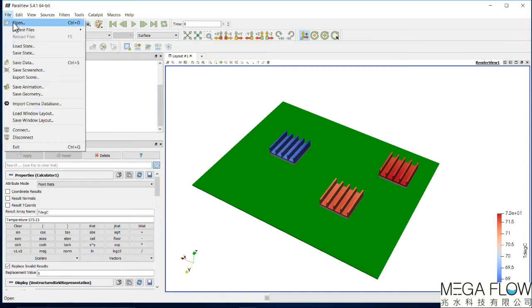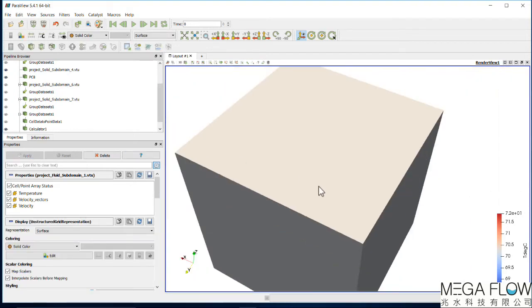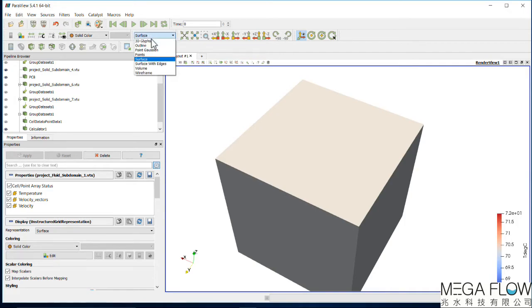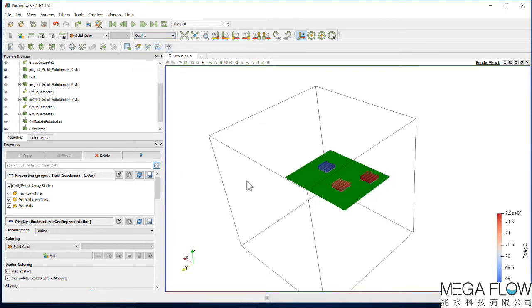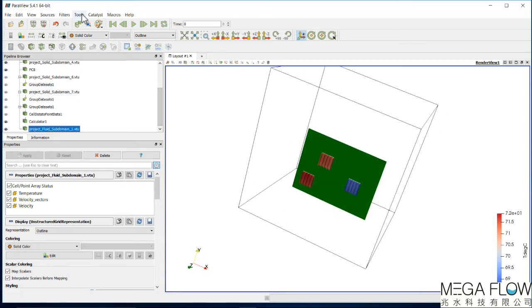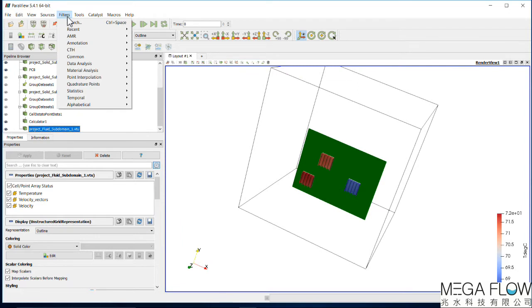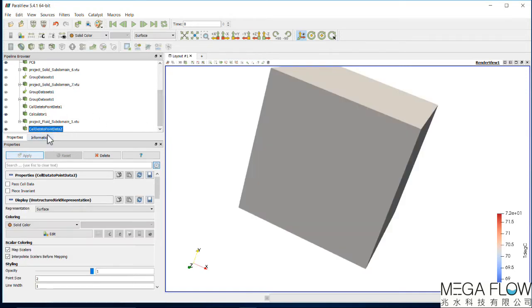I think the next step I'll do is to open that fluid subdomain file. And because I have that activated, once I've loaded it, I need to hit this apply button. Okay, so now we see this big block of data, and we could control its visibility, wireframe or just simply an outline. And the goal here, I just want to create some streamlines, okay? So let's also interpolate the data. Paraview will store the recent filters you've used so you can access them more quickly. I'll do the cell data to point data. And then I'm going to create, again, I have to hit apply. I'm going to then, let's go ahead and make that outline again.